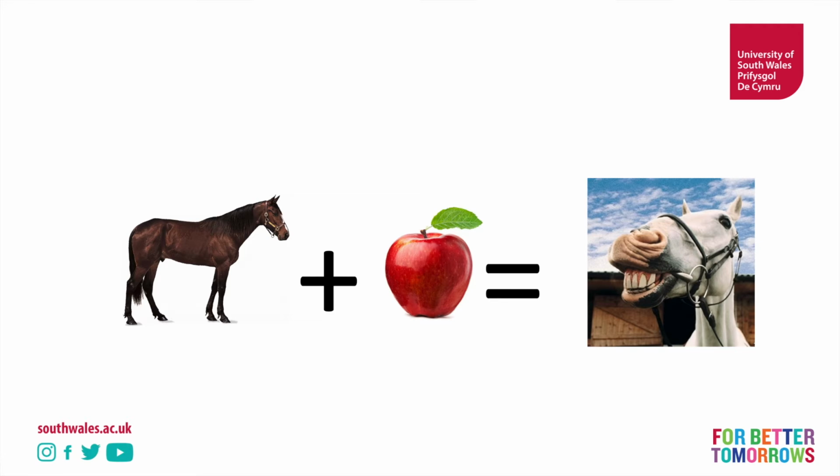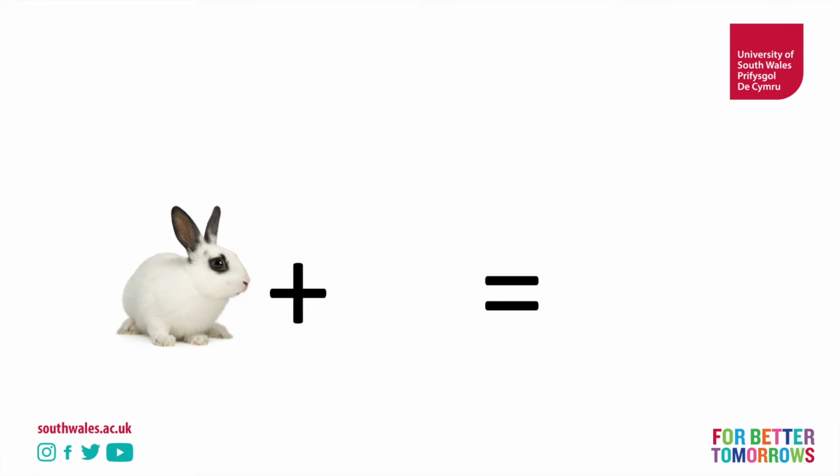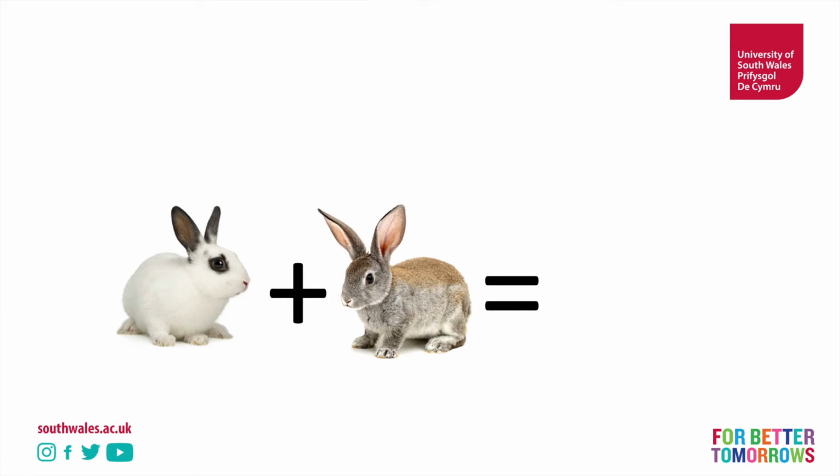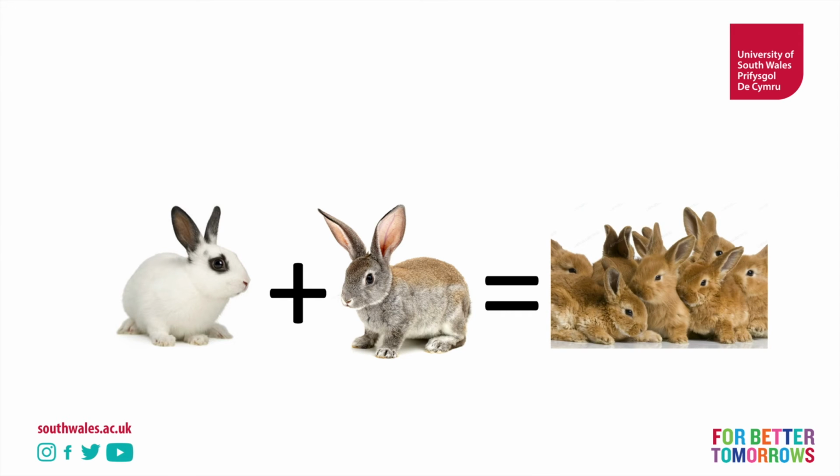So this is how we create a design solution, an unexpected, innovative solution, by understanding the problem fully, by focusing on the problem, by answering that simple question, 1 what? Let's do another example. We have 1 rabbit, and we add it to another rabbit. And suddenly, by understanding the problem, we can see that we end up with many rabbits. It's not as simple as 1 + 1 = 2. So by unpacking the brief a little bit, by asking that question, we create an innovative solution. Let's do another one.